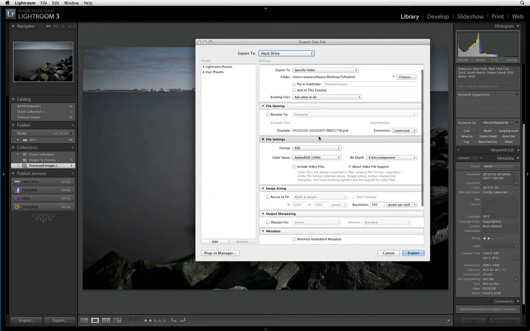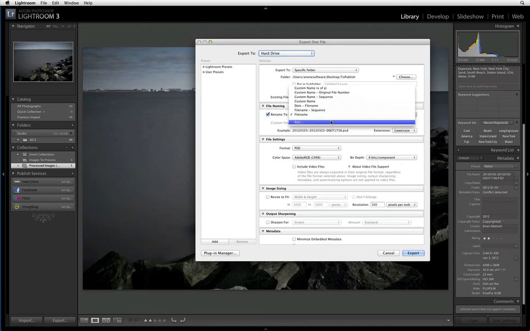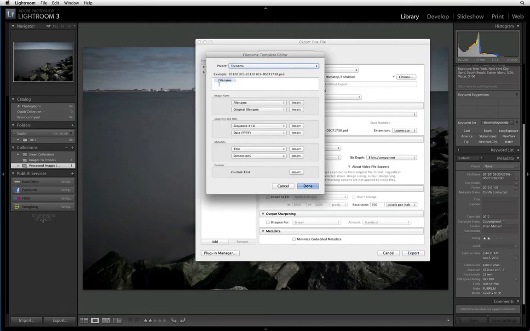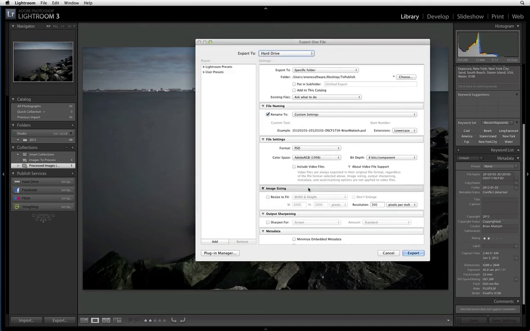Next, I change the file naming from rename, and I drop down and go to edit. I'll keep the file name, but at the end I'll always put my name, Brian Matiash. That way I know when the image gets exported out, it'll have my name as part of the file name, and in the event that someone drags it off their web browser, at least initially, if they choose to change the file, it's moot, but initially they'll see that it's my file name. So I'll hit done. So I know that it'll automatically rename.